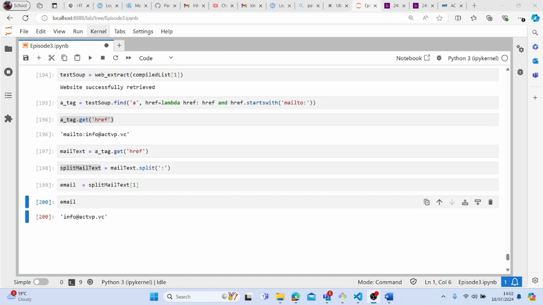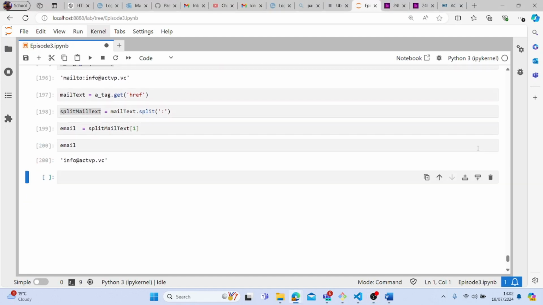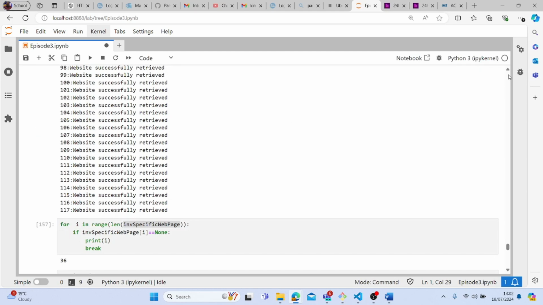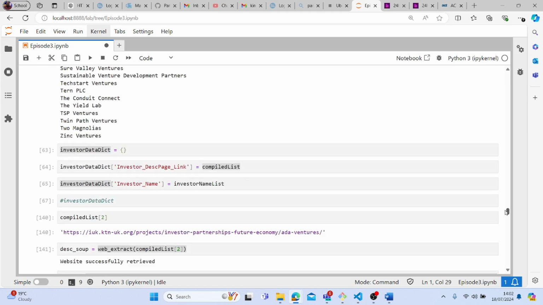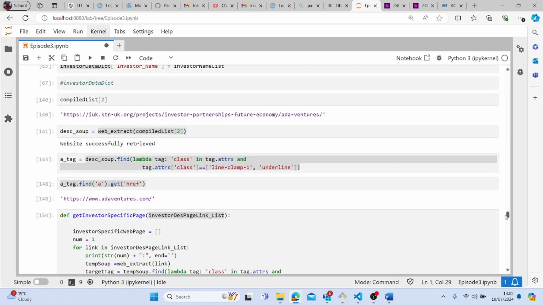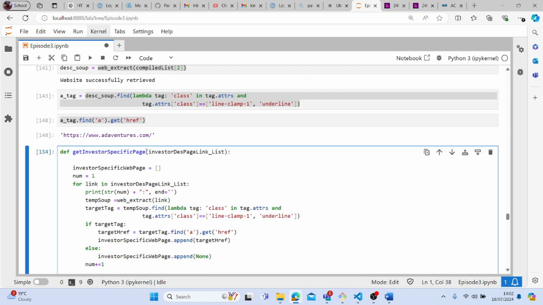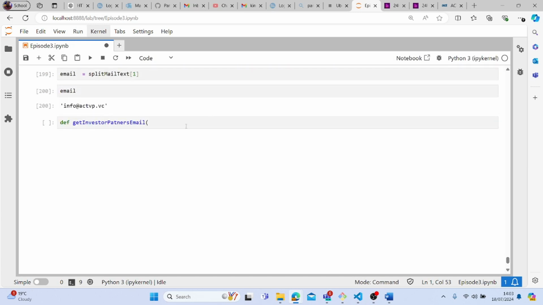So let's bring this together in a function that automates extracting that email for us for every investor partner description page. Let's say def get investor partners email, which will take an argument. I want us to have something consistent.